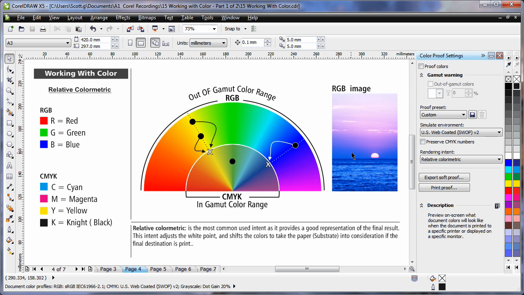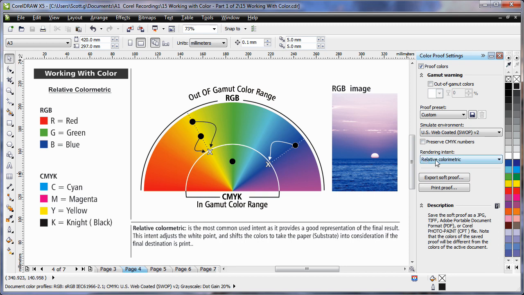Now, I've depicted this here based on this image. This blue very much matches this blue. When I turn on proof colors, this blue will convert very close to this color or range of colors. So as I turn that on, you can see that color there very much matches that color there. And really, this is what the rendering intent does. It makes a decision on how to shift the colors into the range of printable colors.